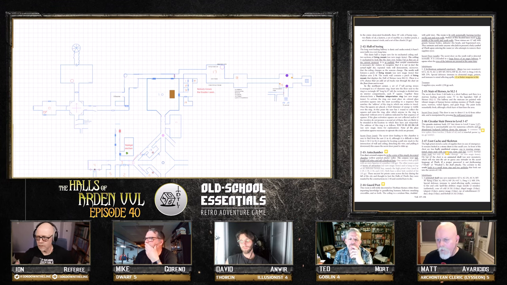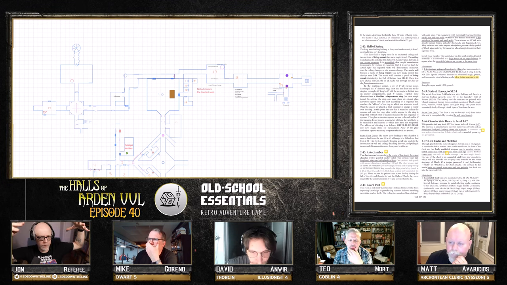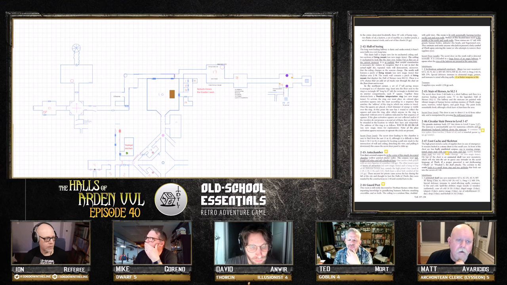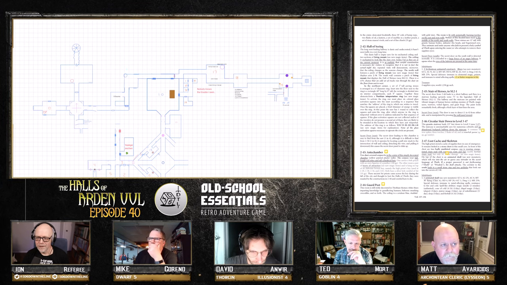So this is the large 40 by 40 foot square chamber where the ceiling actually depicts the stars above Arden Vul. And on the northern wall, there is the living mosaic, which depicts the long stretch of the hallway that you just went through. And on the south wall is a patch of living mosaic that shows you a place that you've been percolating in your mind for some time now.